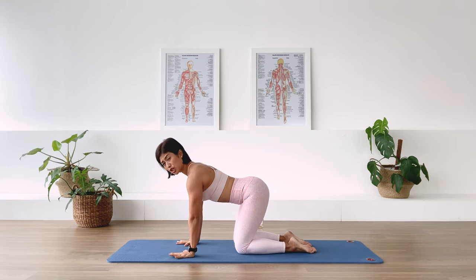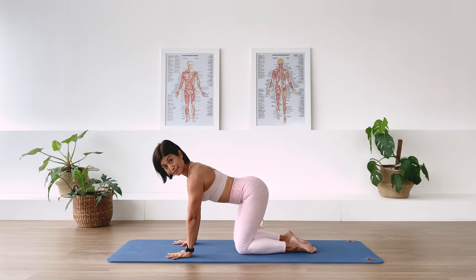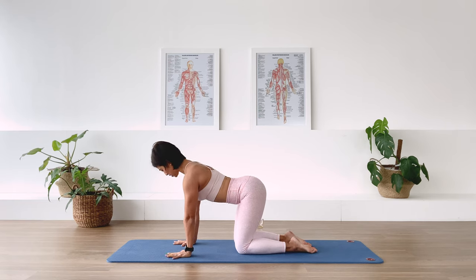Now here, I wanted to create a nice strong base. You know, I'm a playground for my daughter. She's 4 years old. So I'm imagining I'm a slide here. So I'm creating a beautiful long back so she can slide down on my back. Have you ever done that? I've done it a lot with Kaya, who's my daughter. She's 4 years old. So here, I'm going to create a good strong base for her.